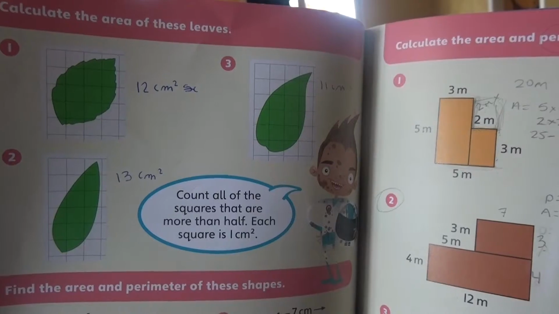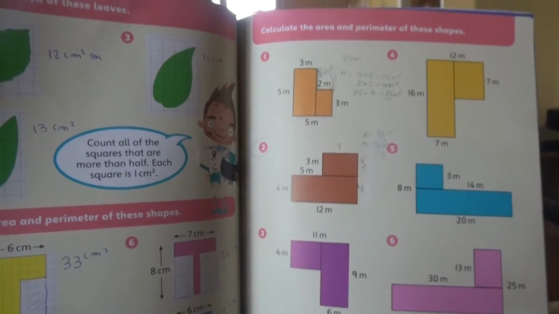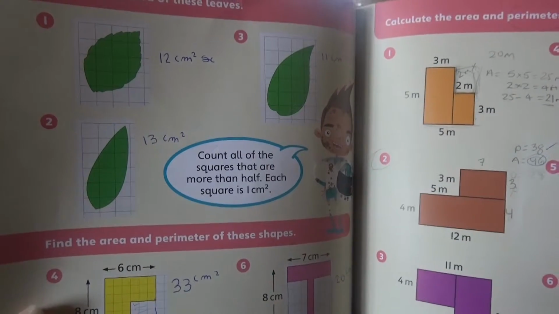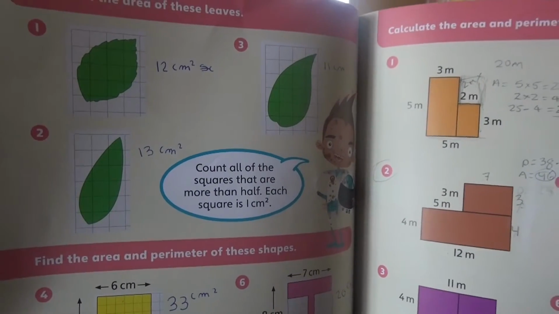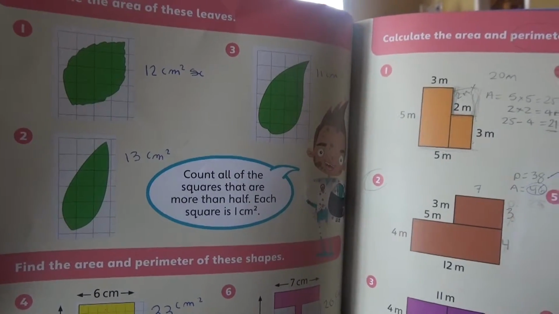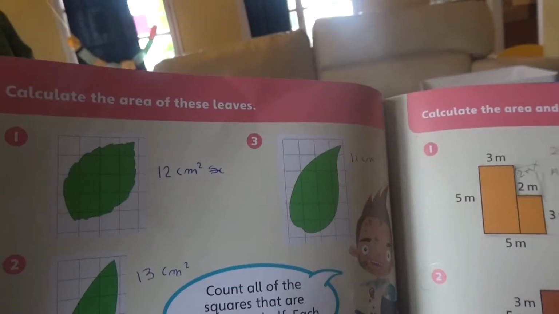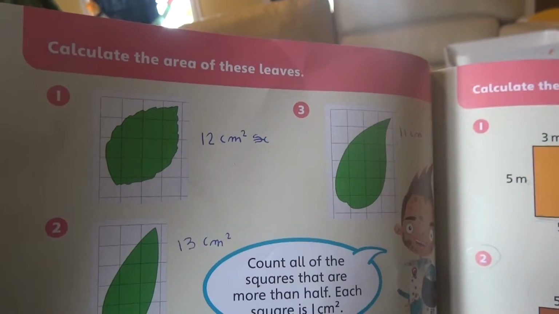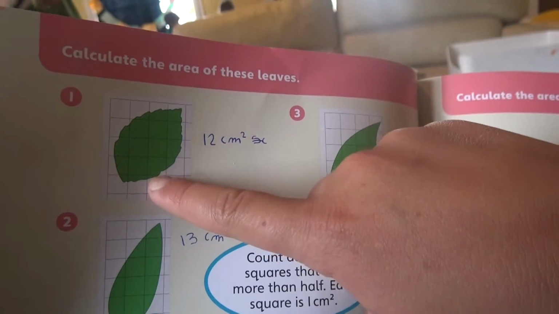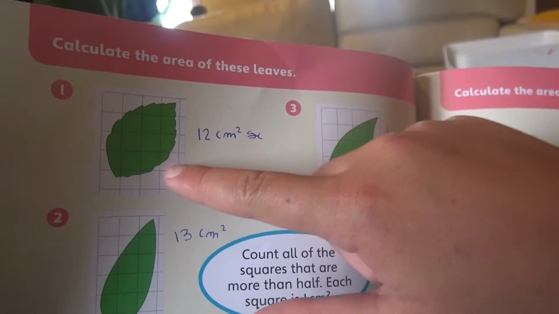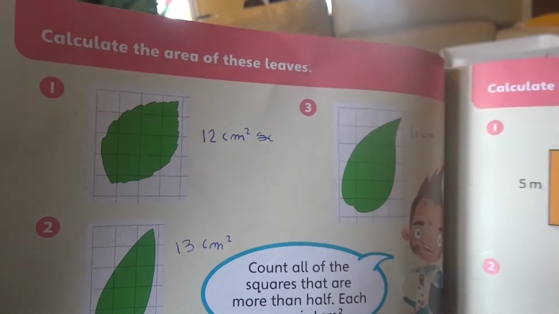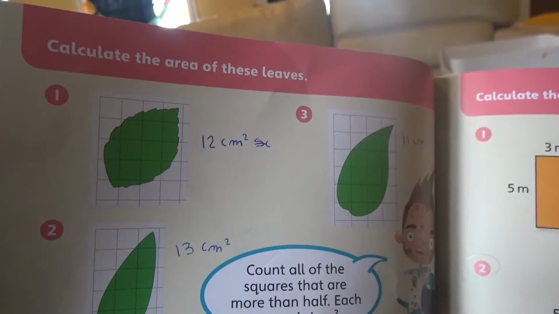So what's the first thing that you did with area and perimeter? They calculated the area of the leaves. And what did you have to do for this? Can you show me? I had to count the squares. Okay, so show me for the first one what you did. Just to count the squares if they were more than half. So this one, you cannot count it. This one, yes. So you count all the squares and then write them and put centimetres and squares.